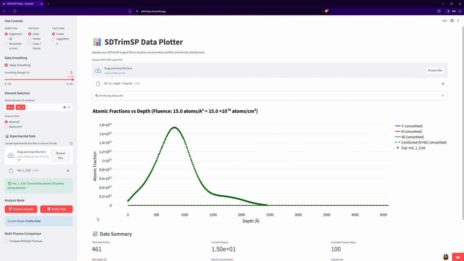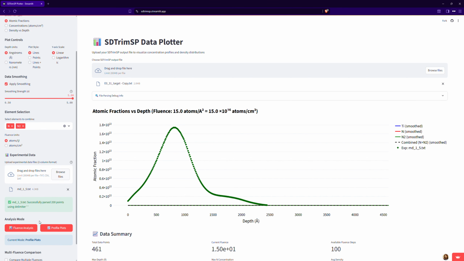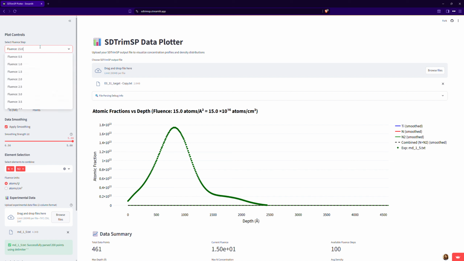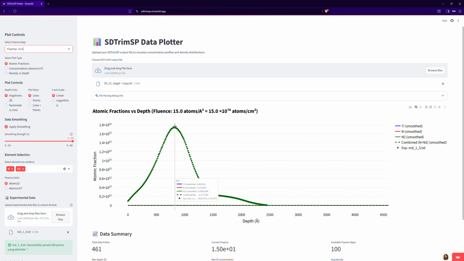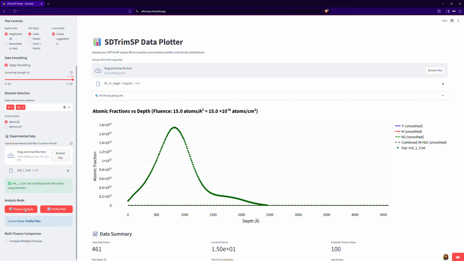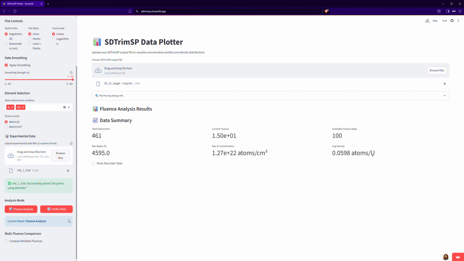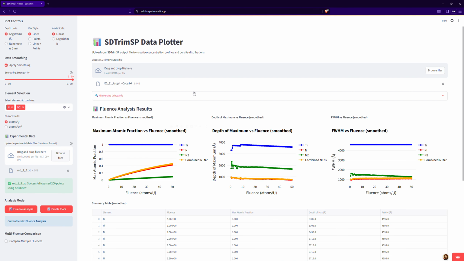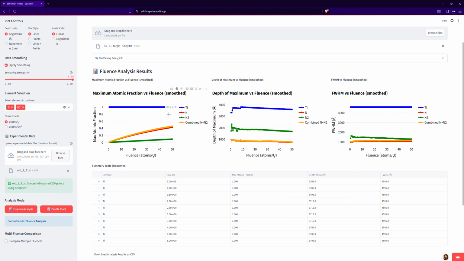And the last thing is I can immediately perform the dependence analysis of all of these profiles on the fluence and obtain the maximum concentration for each fluence, then the depth position of this concentration, and full width at half maxima. So if I do this, I need to click here and it will automatically show me the results.